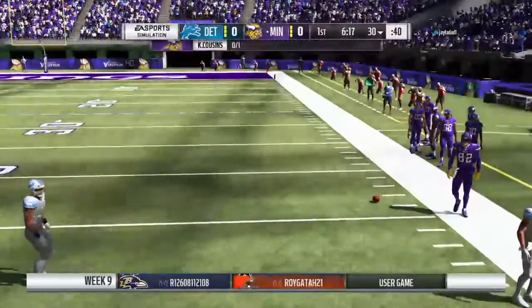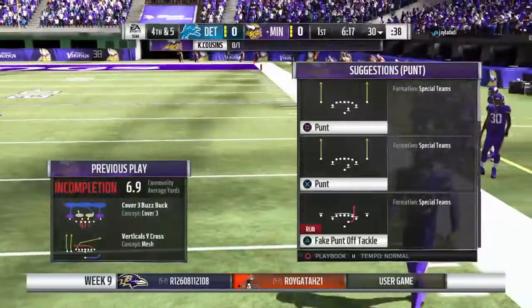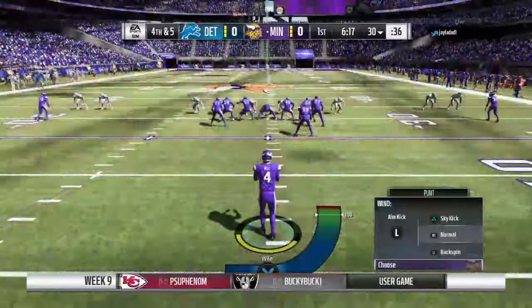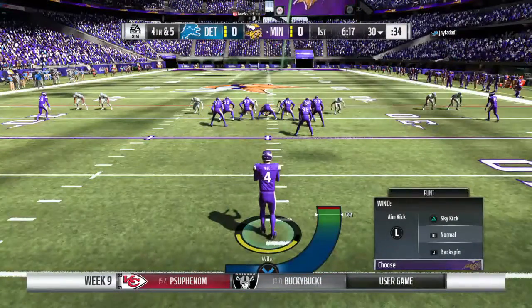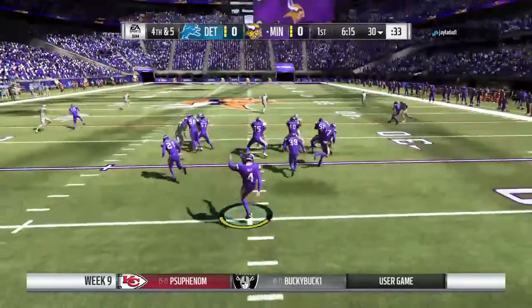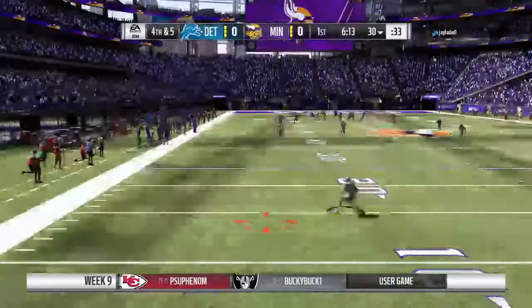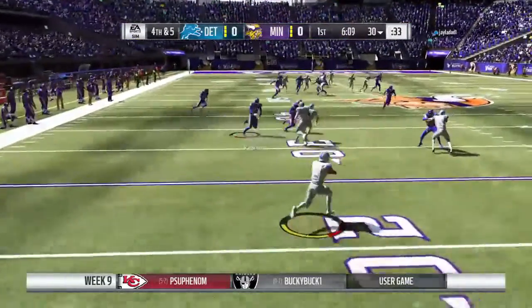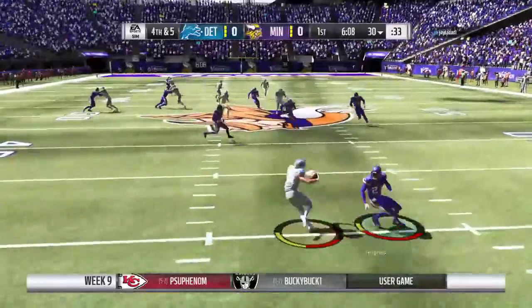And too much juice. It'll be out of bounds, incomplete. Not only was the call spot on, how about the execution of that defense right there? The zone was absolutely locked up tight. He was trying to force it in there on 3rd down. But if there's a time to force it, he felt like he needed to make a play, right? Yeah, exactly right. 3rd down, you got to try and find something. There's nothing available there for him.